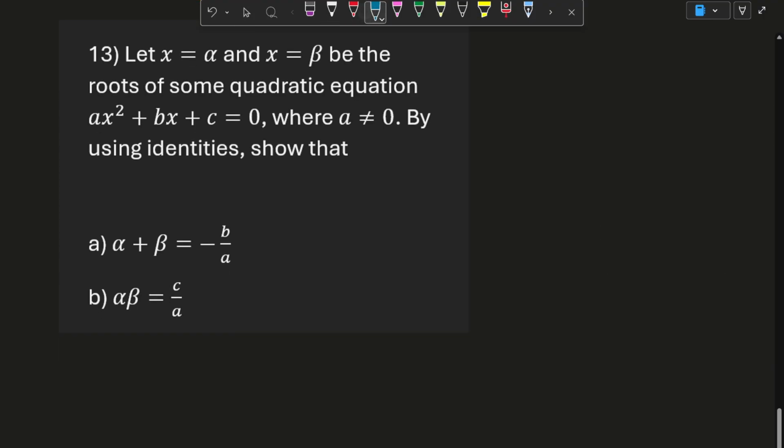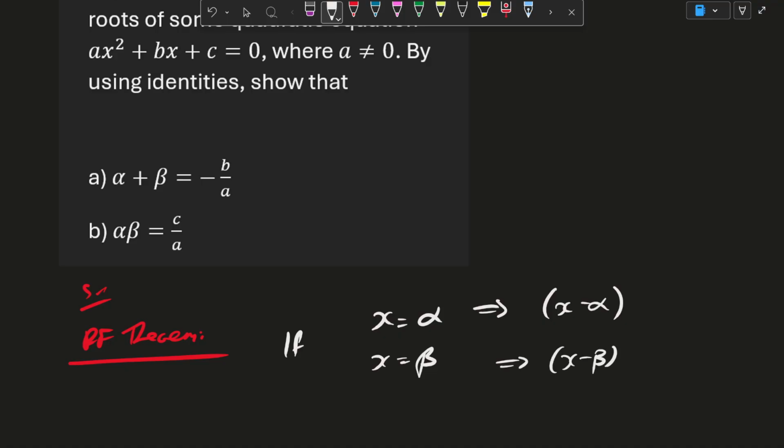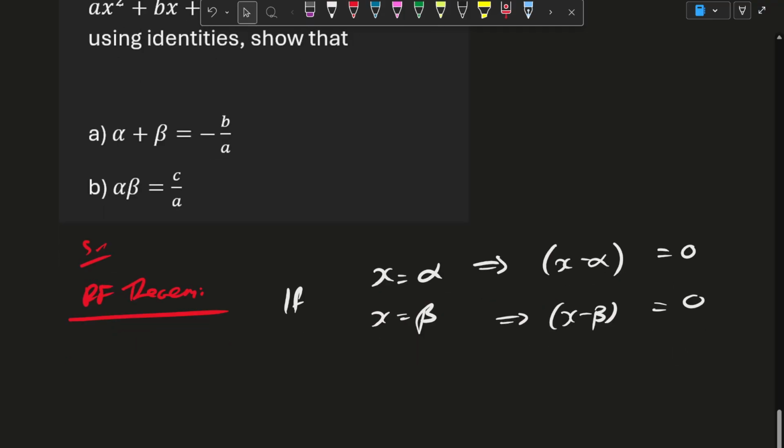So by using the root factor theorem, if we have the roots x equal to alpha and x equal to beta, then we get the factors x take away alpha and x take away beta both being equal to 0. Now, because we have two 1-degree polynomials and we're trying to get a degree 2 polynomial, this is where we can tune back in. If we multiply the two of these and expand, we're actually going to get a degree 2 polynomial.